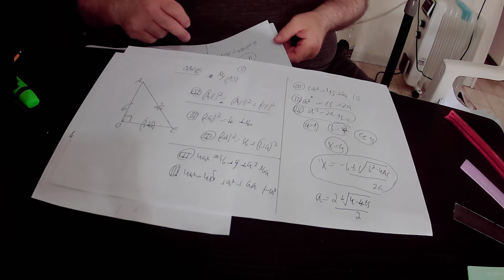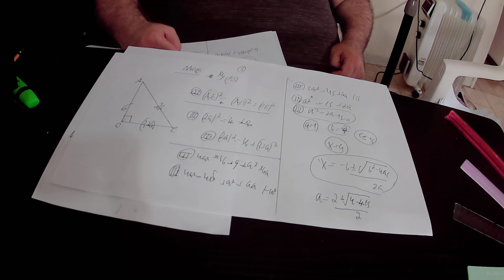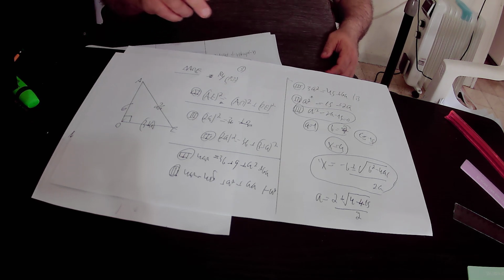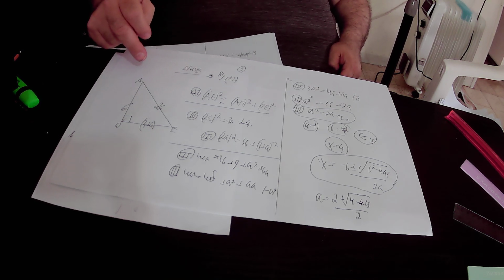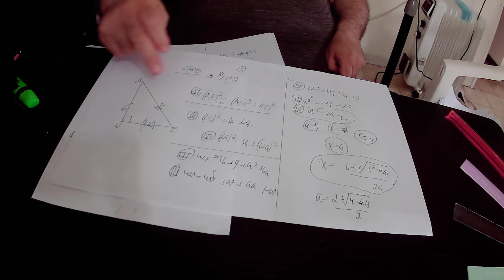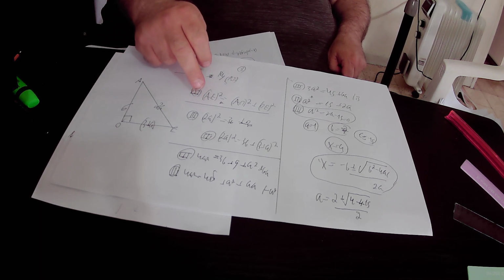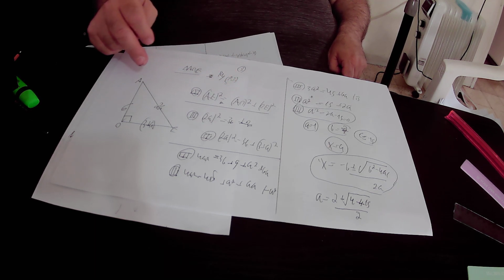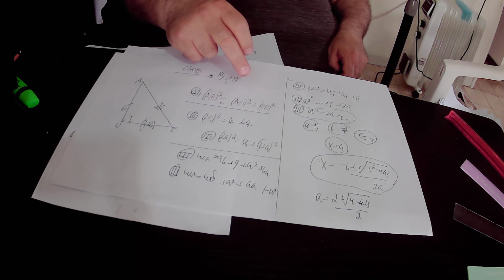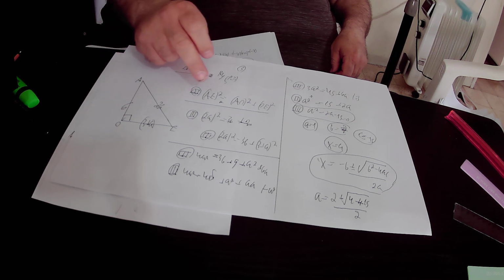Then we implemented the Pythagorean theorem on this triangle AOE. According to the Pythagorean theorem, the square of the hypotenuse equals the sum of the squares of the perpendicular sides. That is to say, the square of the hypotenuse AE is equal to AO squared plus OE squared. AE equals 2a, so AE squared is 2a squared. OA equals 6, so OA squared is 6 squared, that is 36, plus OE squared. OE is 3 plus a, so OE squared is 3 plus a squared.